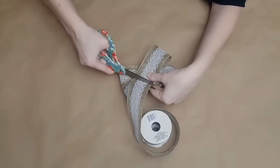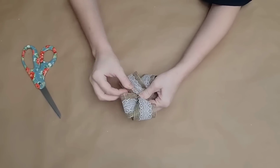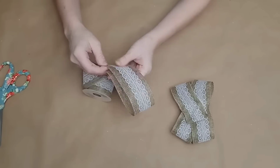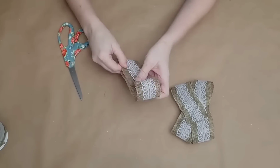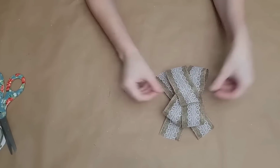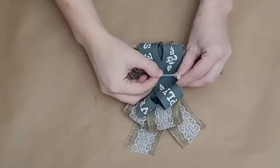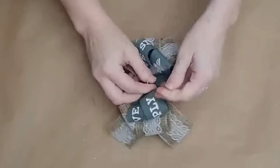I just crisscrossed over for one of my classic little X bows where I have 2 loops on either side, and then I kind of set it down so I could go ahead and grab my tails. For my tails for this particular bow, I just took a long strip and folded it over and then cut it down the middle so I had 2 pieces of equal length. I crisscrossed those in an X fashion, and then I put my bow on top. I made another bow with this little garland ribbon that I've been using, and then I zip tied everything together.